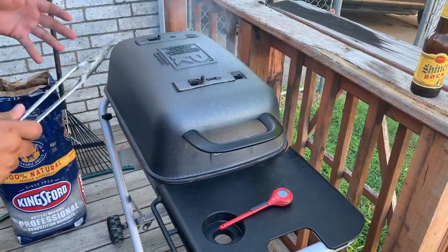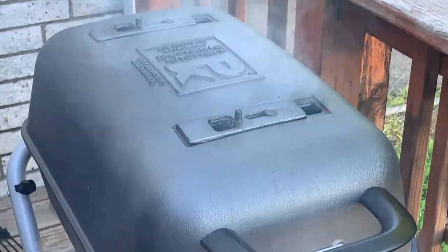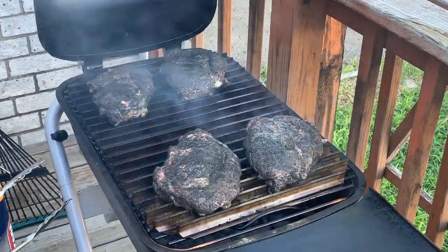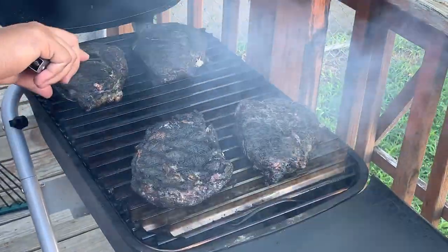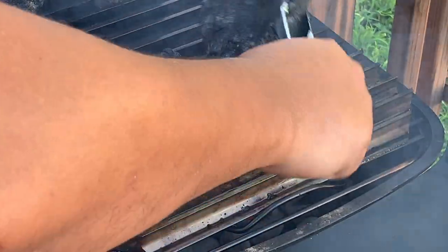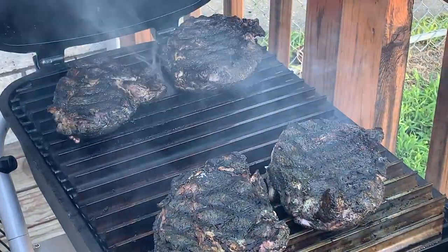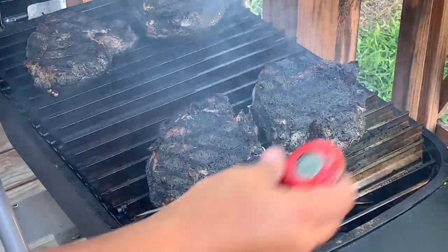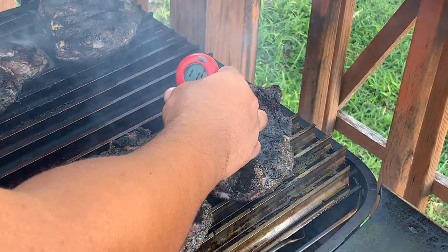Alright, it's been another three to four minutes. This thing is cooking hot. I did open up all the vents on top and bottom to give it maximum heat. Let's open it up and see what these look like. Going to flip them now — oh my, guys, this is looking like a good steak. That looks restaurant quality. Because of the black seasoning you really can't see the crosshatch marks, but it looks good. Taking a temperature reading — I'm getting 121, 119°F — so it shouldn't be much longer. I want to bring these up to at least 130°F.